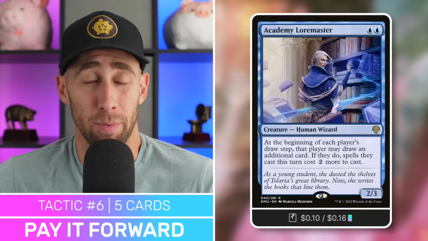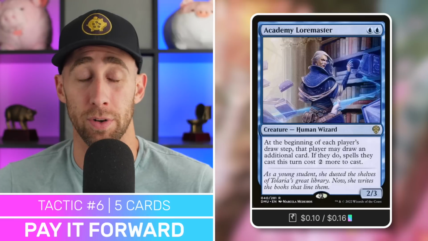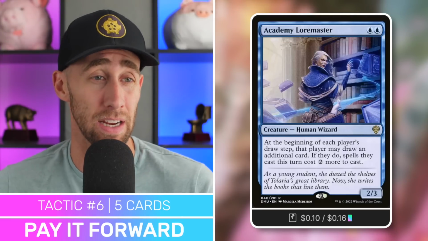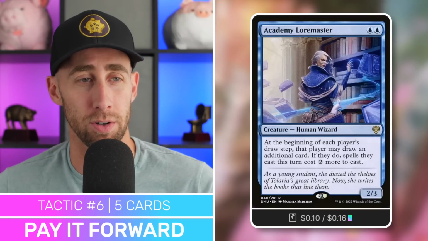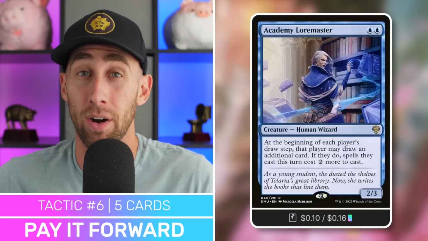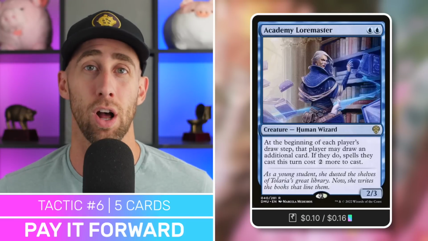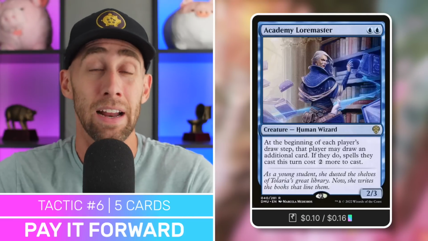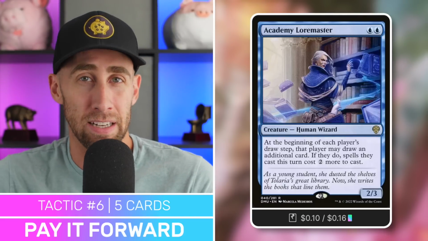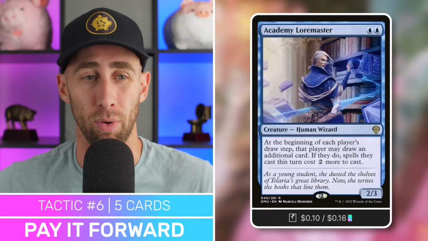And yet we have even more ways to draw, so let's move on to tactic number 6, Pay It Forward. Academy Loremaster is a fantastic one, a 2/3 Human Wizard for just 2 mana, so kind of like Kami, essentially. At the beginning of each player's draw step, that player may draw an additional card. If they do, spells they cast this turn cost 2 more to cast. A lot of our cards, again, are at instant speed, so we're going to be playing on our opponent's turn, so this might not affect us very much at all. We can be like, yeah, I'll take that extra card. Why not? Our opponents might get greedy and take those extra cards, but it will slow them down quite significantly when they do, so it's a nice decision point for them.